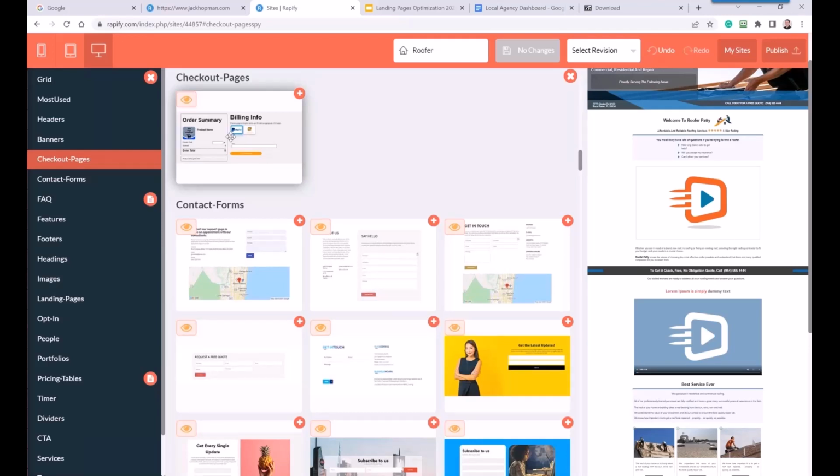And that can be Stripe, PayPal, Authorize.net. Okay. It's very easy. And we have hundreds of websites you can choose from. For sure, the most popular ones.